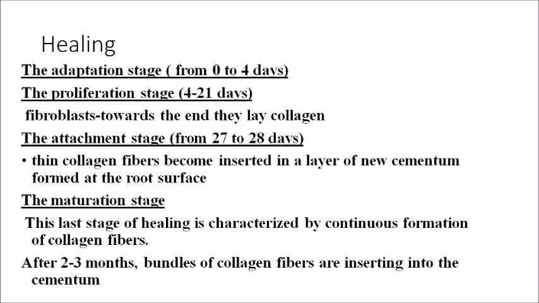So we already said collagen fibers start forming in the end of the proliferation stage. These become inserted into the new cementum formed. So that is why it is known as the attachment stage. Fibroblast is attaching to the cemental surface. And finally we have the maturation stage. Here continuous formation of collagen fibers happens and healing is continuously happening. After 2 to 3 months, bundles of collagen fibers will insert into the cementum and the newly formed tissue will be matured.